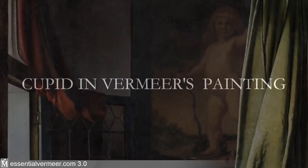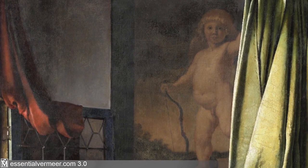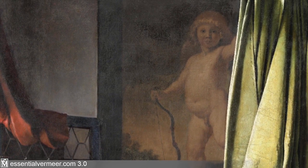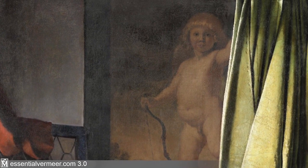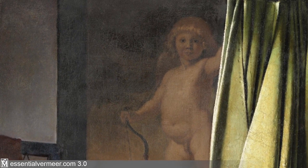Now, to get a better hold on the Cupid dispute, let's take a quick look at Vermeer's love affair with this peculiar object, because it's not the only time we find it in one of Vermeer's paintings. He appears in three early interior scenes, and a bit strangely, in one of the last, each time in a black ebony frame. Considering that only 35 paintings by Vermeer have survived, this means Cupid appears in more than 1 out of 10 paintings. This makes him one of Vermeer's favorite props, even though he dealt in paintings of his colleagues and must have had a wide range of subject matter to choose from.